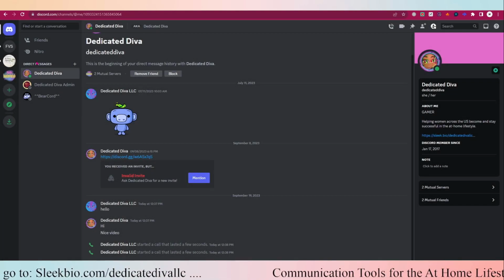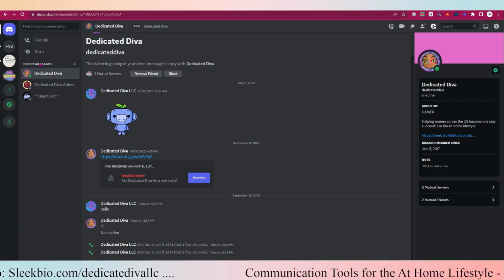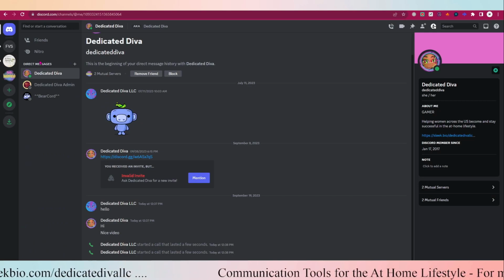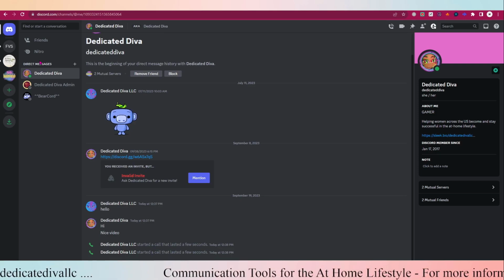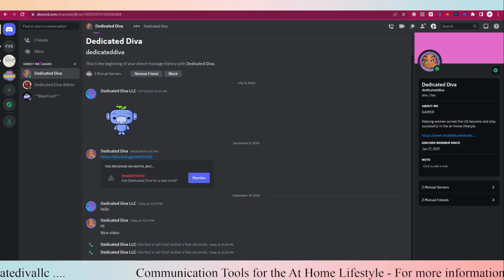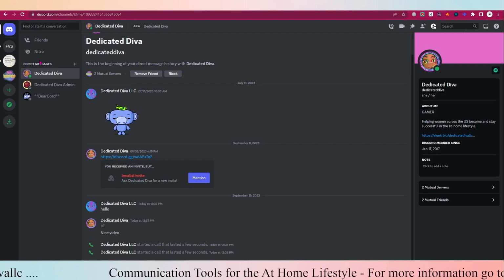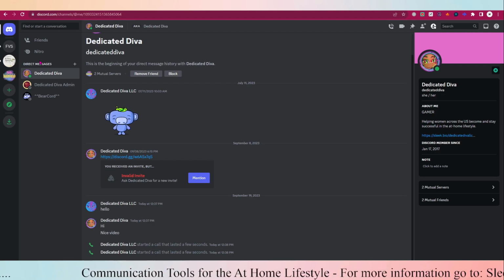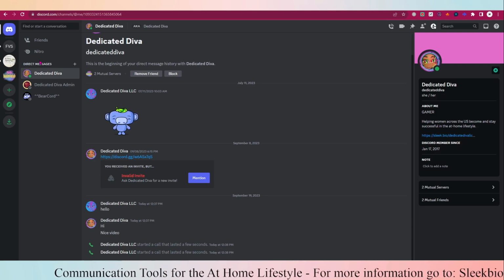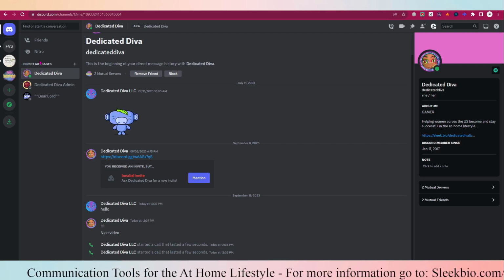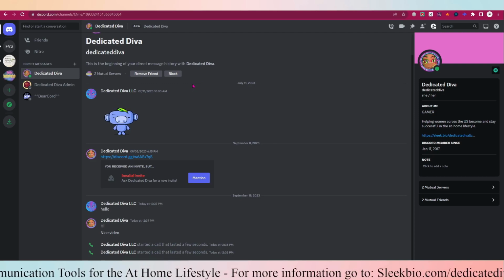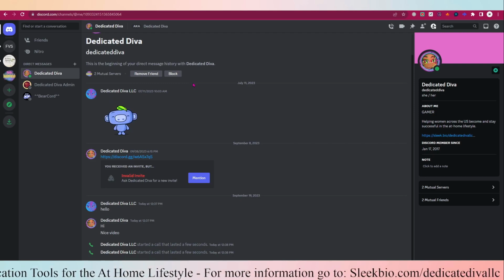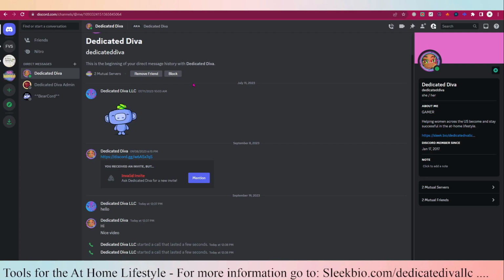Discord is one of those things that will be great for your business. A lot of businesses have not really caught on to Discord, just because a lot of people think that Discord is only for gamers, but it is great for business and business meetings. It's great if you just want to group up with friends.